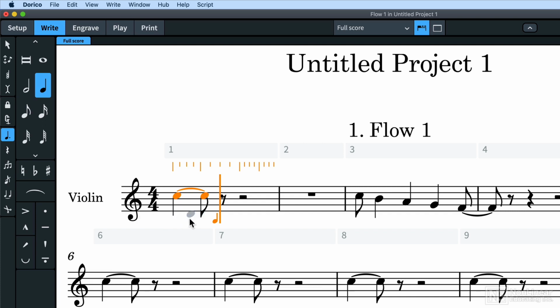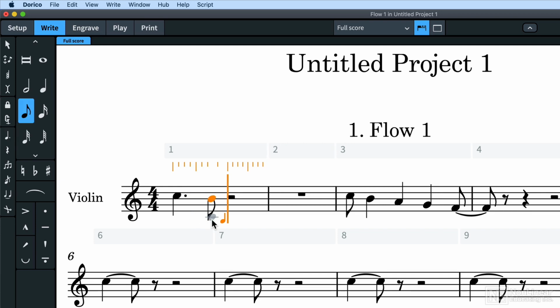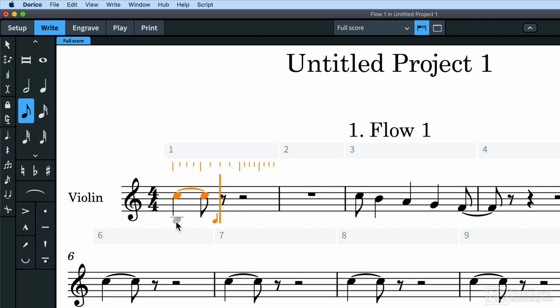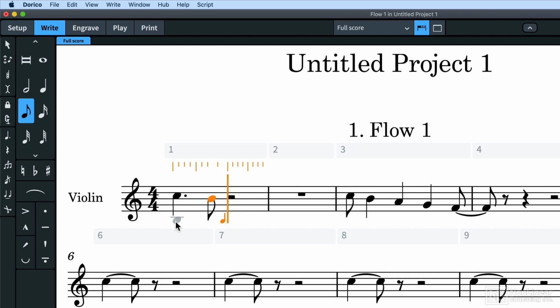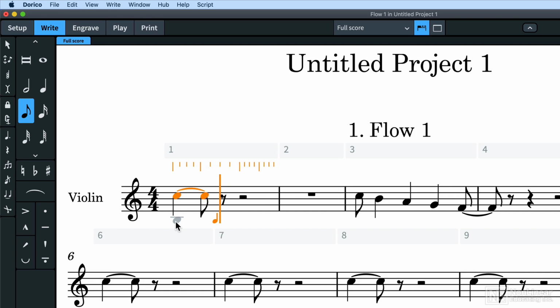And for that matter, if I add an eighth after it, why is Dorico changing its mind about this note? See how it's turned it into what I asked for? The answer is that Dorico groups notes according to a set of rules, and if you have Dorico Pro, you can go in and change these rules. And if you're looking at Elements or SE, keep watching for why Dorico is doing what it's doing, and for how to break the rules.